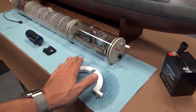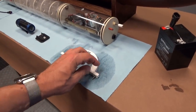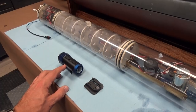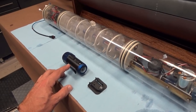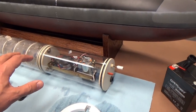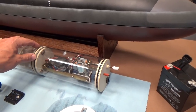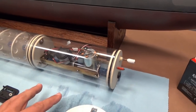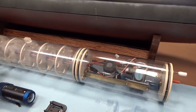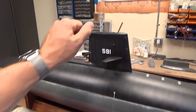The hold-down for the watertight cylinder was 3D printed with stainless steel hardware. We have the mounting bracket for the onboard video camera that mounts to the back as an option, or you can run it without. And then we've got the main cylinder itself. This is actually a beautiful cylinder, and I'm not entirely sure of the origins. It's a low pressure pump style ballast system. We've got a vented tank in here that vents out through a hose and up through this periscope right here.